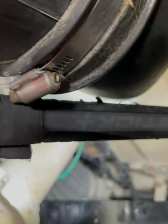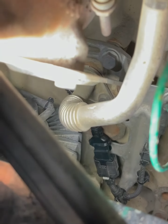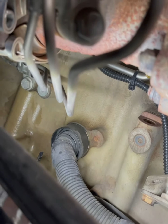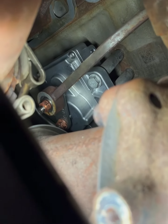So if you can see that sensor, oh come on, bad angles. So it's tied down, it's connected. I went ahead and secured the wiring to make sure it's not just running free and flailing. Actuator's on there, everything's bolted down, the pull rod's on there. Everything's bolted, everything's looking good, everything's torqued.